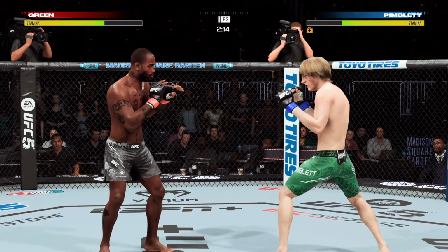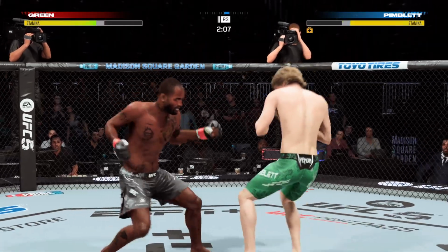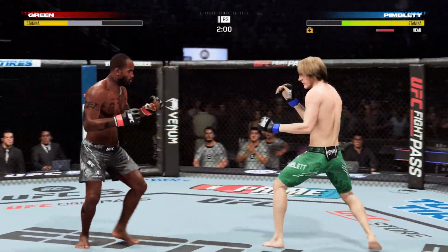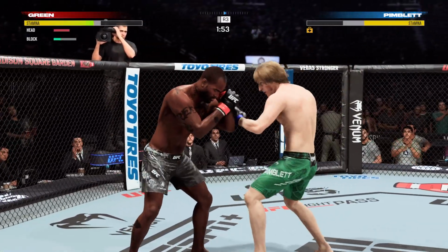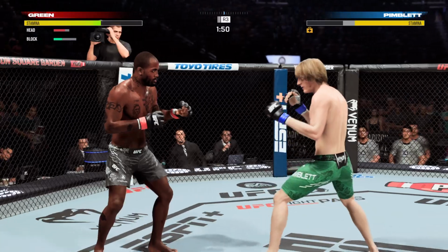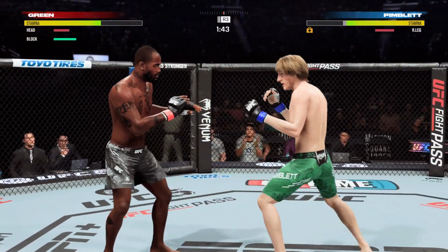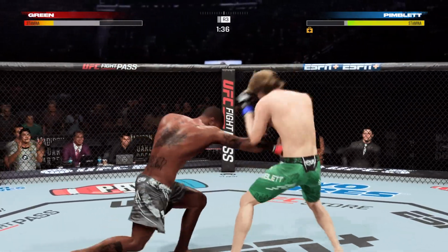All right, so some definite damage underneath the elbow now on the side of his opponent. A lot of strikes to the body starting to add up. Yeah, a lot of strikes to the body and mixing up the attack, not being one-dimensional, not headhunting inside the octagon. I think he has fought beautifully right now, and it's starting to show itself. Nice job to block the kick.